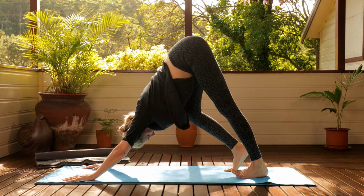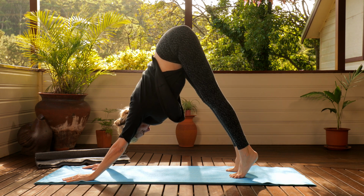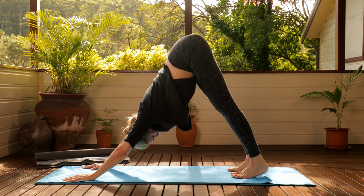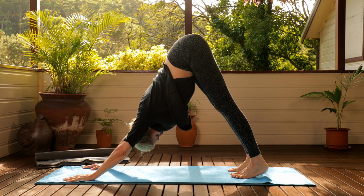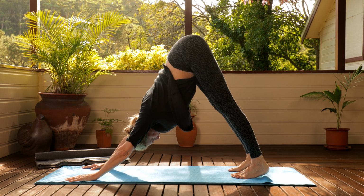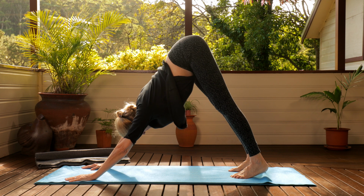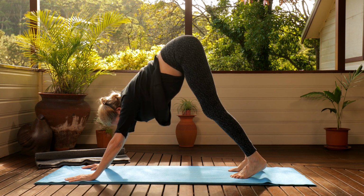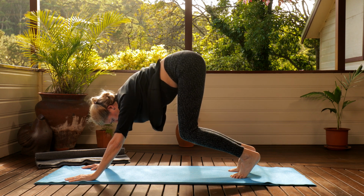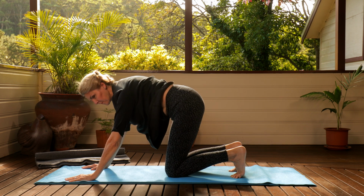This position is great for lifting your energy and improving focus and memory. It's also good for an awful lot of other things, but the focus is on the brain today. Reach both heels down as you lift the sit bones now. Stay here and breathe. And on the next breath in, slowly, don't drop down. Slowly start to bring those knees down to ground, directly under the hips, grounding both left and right knees down to the floor.